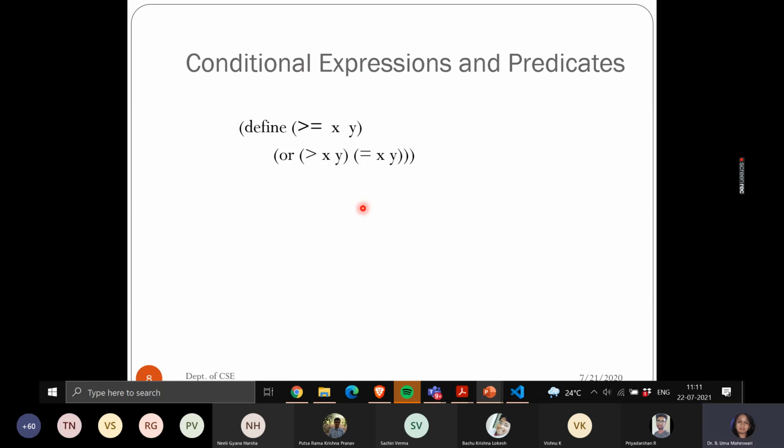The same thing, greater than or equal to, x is greater than or equal to y, I have to define. Can you think about what is the other alternate statement I can write? We can use not statement, ma'am. Not statement. Okay. How come not statement? Not of greater than or equal to is not there. Not of the whole, and everything should be reversed. X is less than y.